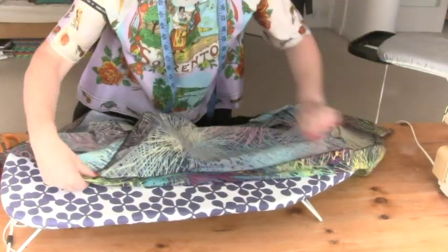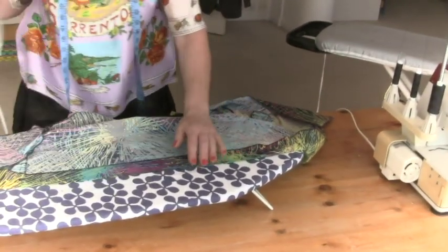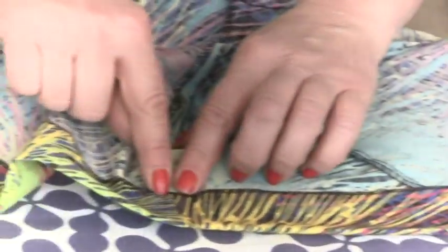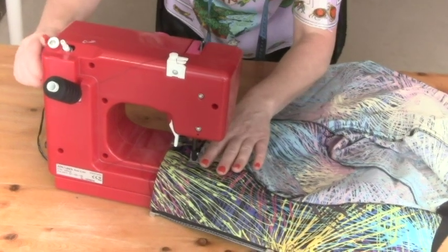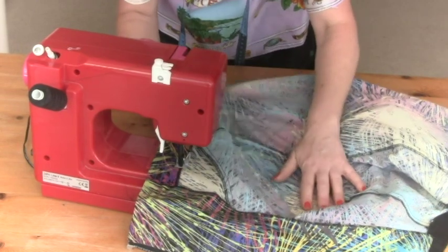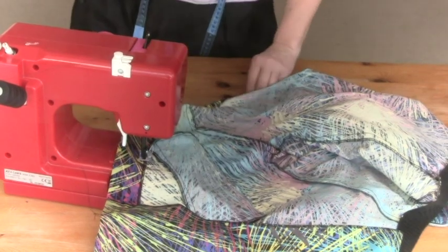Go all the way round pressing the hem so it's the same width all around. Then line up the side seams and stitch the hem all the way around, making sure that we line up our side seams as we sew. I'm starting just a little bit past that facing, going backwards and forwards. I know that my hem is the right width for my elastic, so you need to make sure that you have the right width of elastic for your hem.